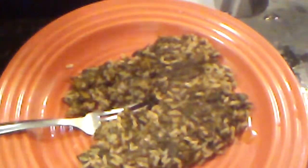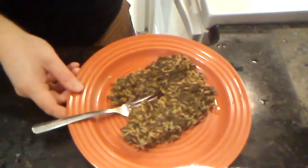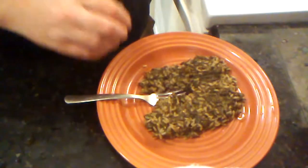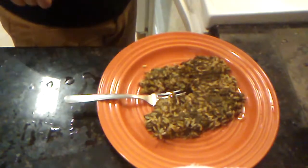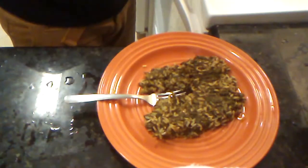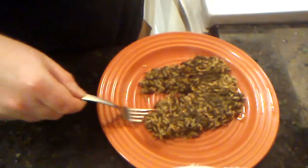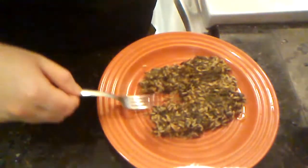What you can do with this one is either make it into the main dish like I did here, or, having had a few bites, this also works as a really good side dish on something bigger, like, I don't know, if you're cooking something like an Italian style chicken or whatever it might be. This would be a great side dish with that.